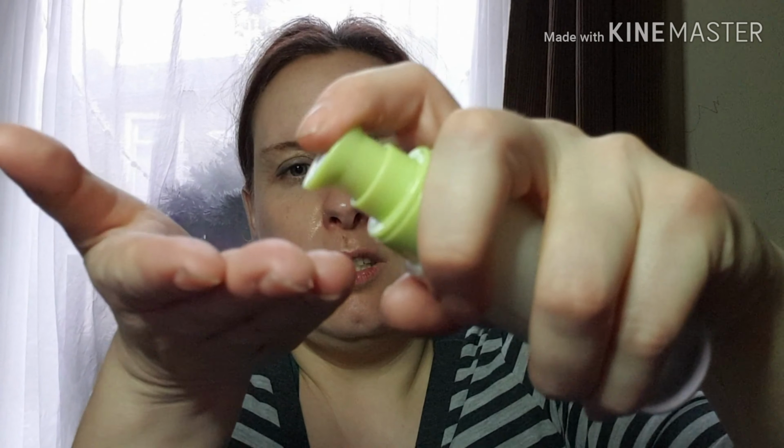Right. I'm just going to do a couple of things just so that you can see exactly what I have got. First thing I'm going to do is put on this to make my skin feel good, refreshed, and with it. Right, so the next one I'm going to put on is this one. I always give it a mix up first.